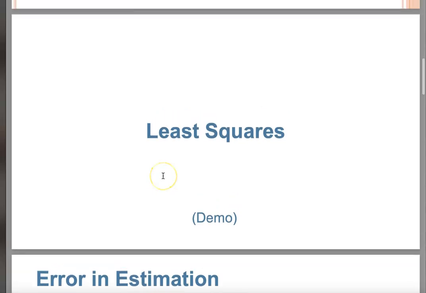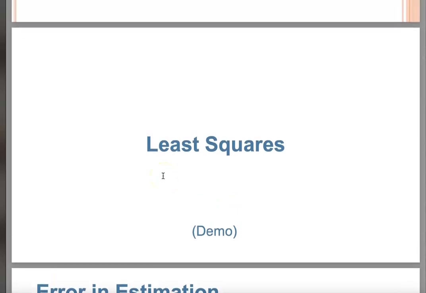But before we talk about procedures, we have one thing we didn't finish from last week's lecture. We did talk about the least squares. So if we can find the least square error, that's our regression line we're looking for. But before we finish up the least square, let's quickly have a review from week 11.